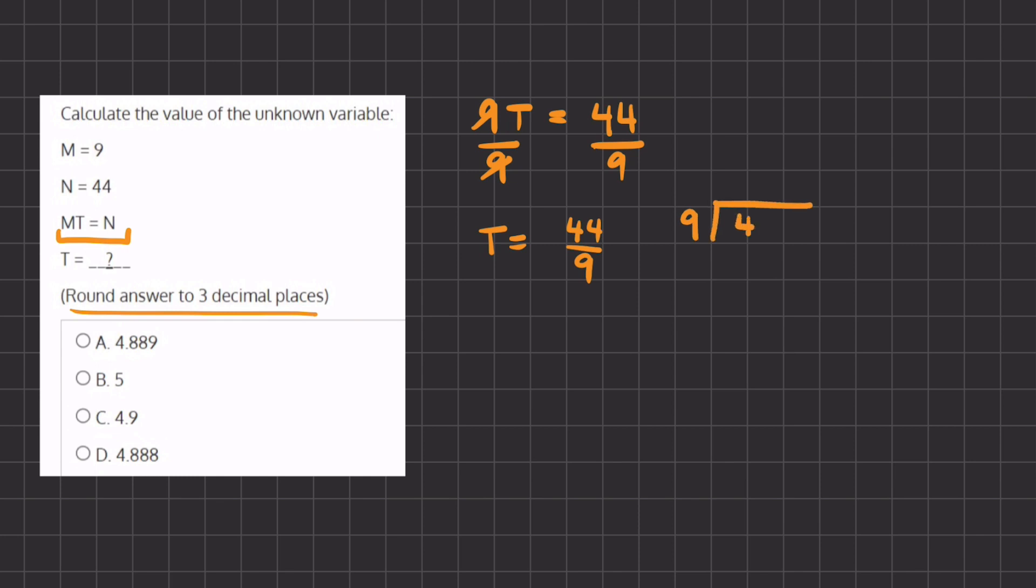we will do a quick long division problem, and we can tell that 9 goes into 44 four times, and we have 8 left over. So we're going to place a decimal and bring down a 0, and 9 goes into 80 eight times, and you will see a pattern that will follow forever and ever. This decimal will not stop. We will always have a remainder, and our decimal place will always carry an 8.